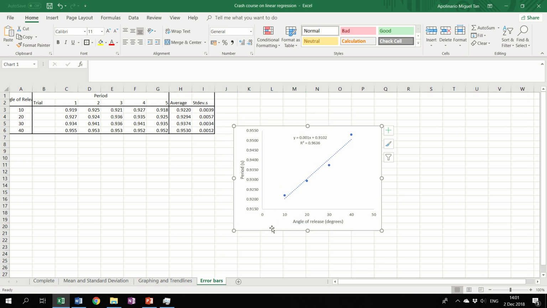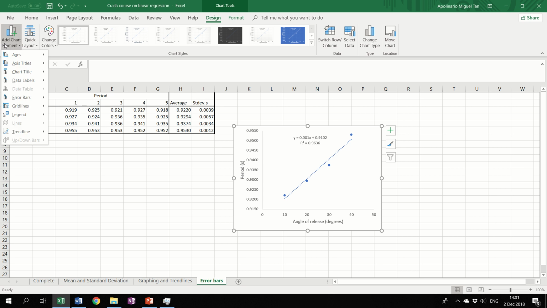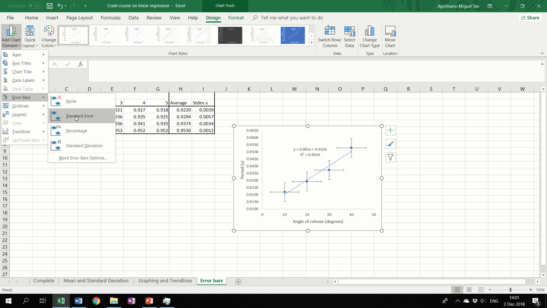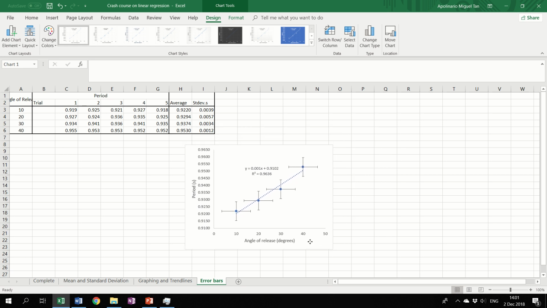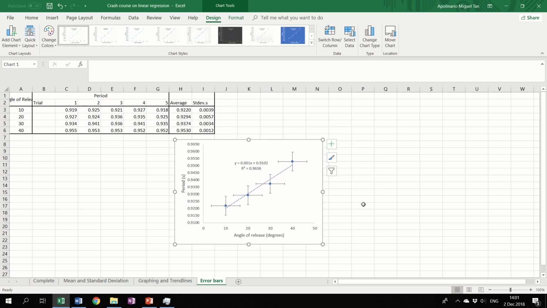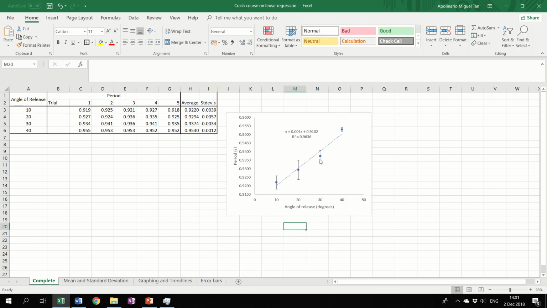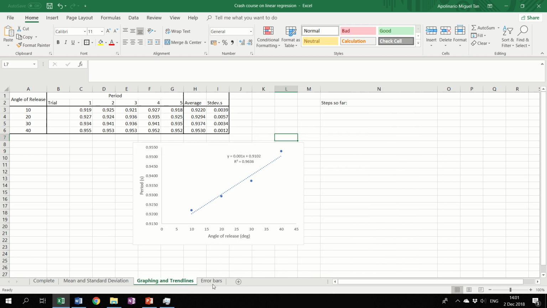To place the error bars, again, you go to design, you add the chart element, and you want to include standard error here. But as you can see, it has a lot of points that you wish to remove. For our case, you'd want to use the vertical bars more than the horizontal bars. So you want to remove the horizontal bars. You could highlight either of them, and you want to delete this part. But if you see, it's not really as consistent with what we have here.